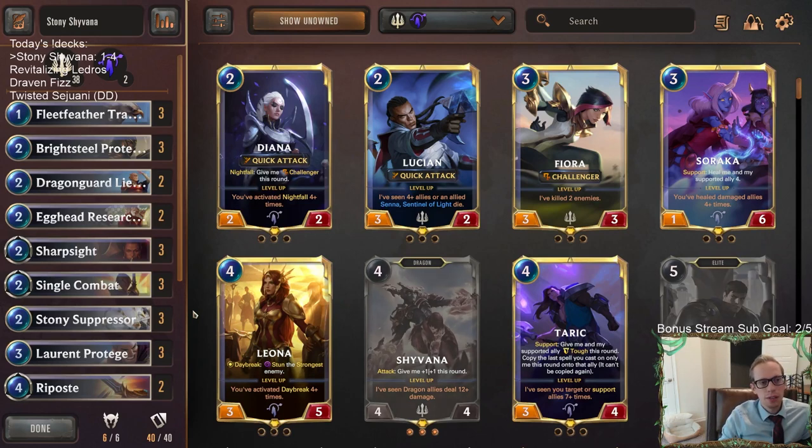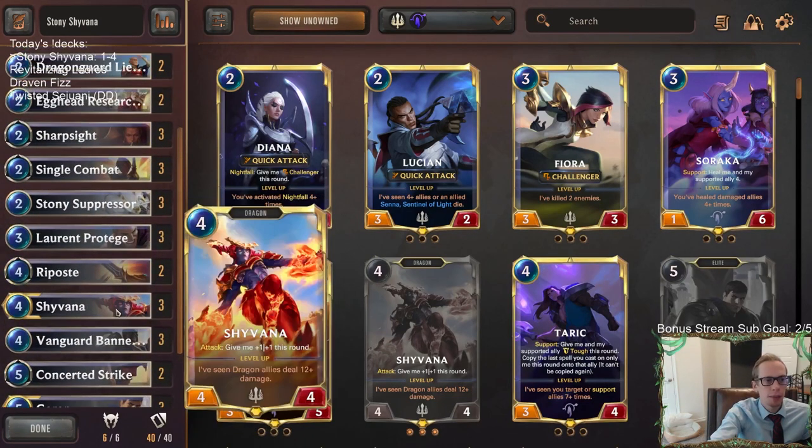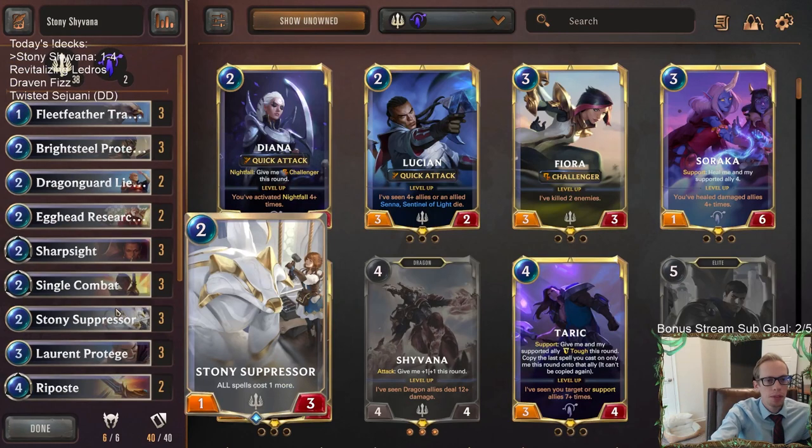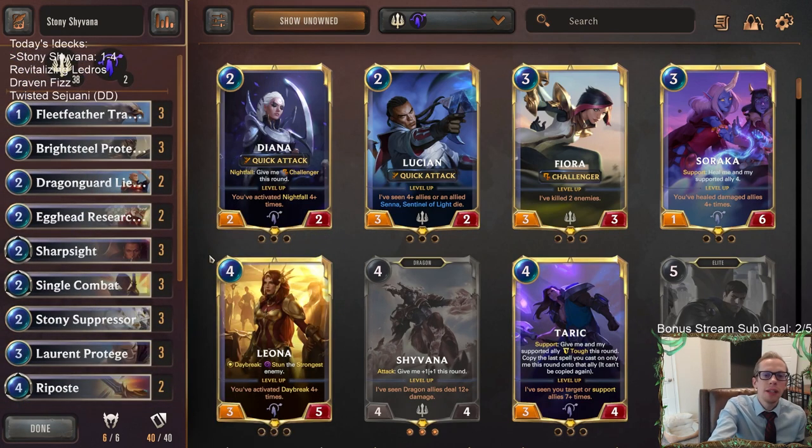As far as our deck goes, I think it looked okay. It looked like we could have a little bit better late game, or I don't know. It was missing something. I don't know exactly what, but it felt like it was missing something. Maybe all it was missing was me sequencing differently. Stony Suppressor was okay, but wasn't spectacular.